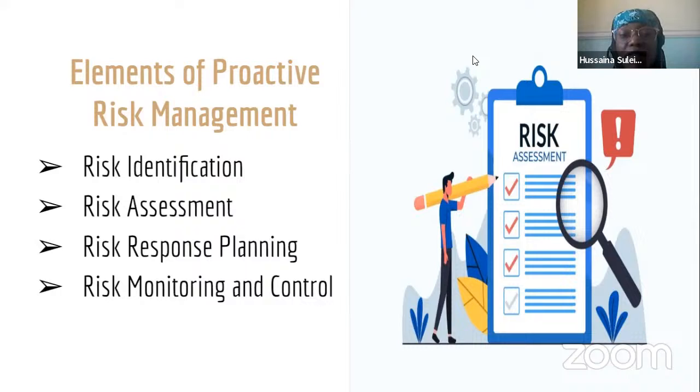Then we also have risk response planning. How do you respond to a particular risk? What strategies are you going to adopt in tackling a particular risk? Then the last one is risk monitoring and control. This involves continuous tracking of risk so that you can manage it very effectively and control the effects of that risk.